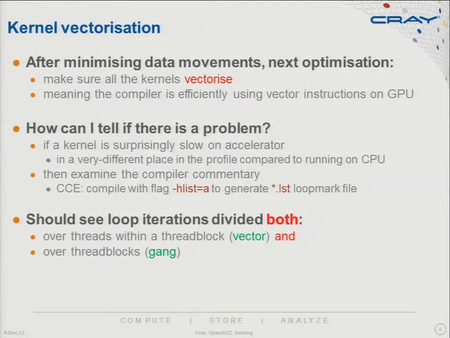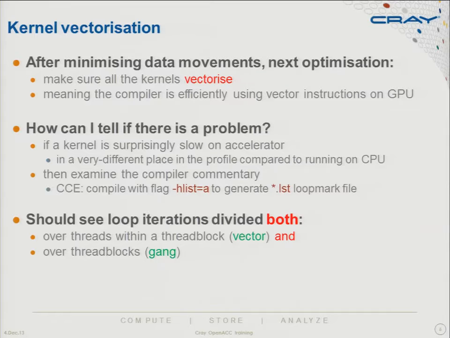Well, first of all, you've accelerated all your kernels. So with this Himeno example, there were 4 kernels. We accelerate them. We look at the profile after we've accelerated it all. And we discover that that little copy array that said P equals work 2, which we know from the CPU should take very little time, suddenly that's taking far more time than the stencil. That can't be right. There isn't much work there. It's a signal that something's gone wrong. So when a kernel is slower than you might expect, there may be a reason for it, but it could be that there's just a simple vectorization problem.